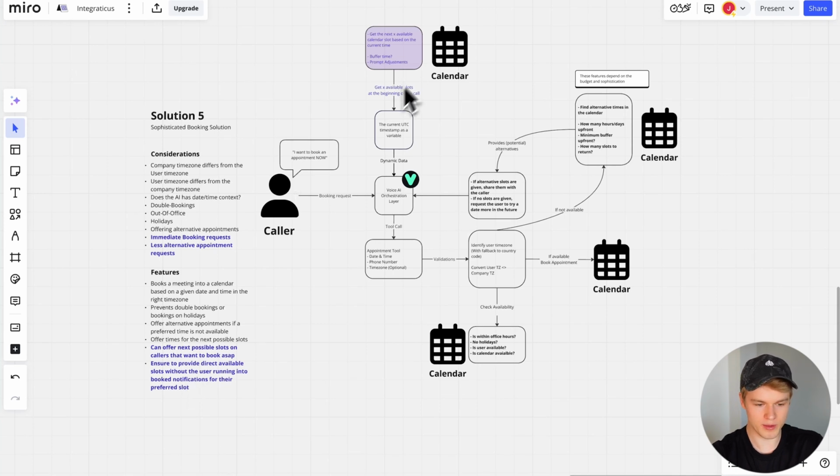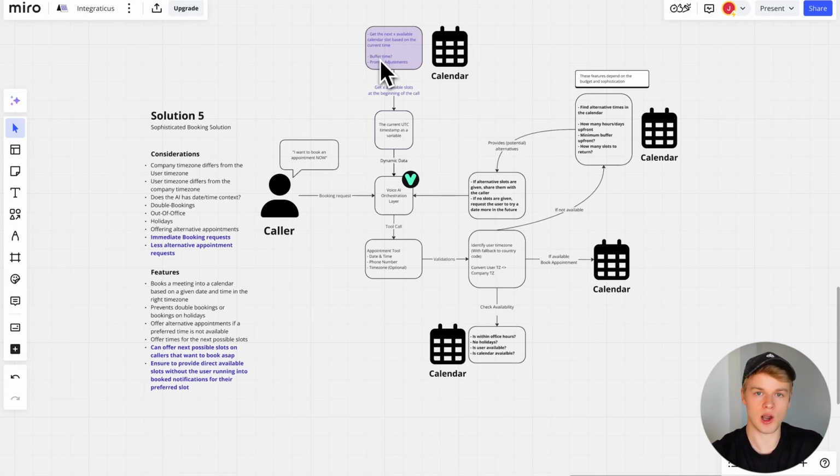We have this module right here where we can get basically a certain amount of slots from the calendar before the user actually interacts with the AI. So this happens right at the beginning when the call comes in to Vapi. And what we do is, the user calls, Vapi basically bootstraps or starts this assistant. Then in this moment, we're gonna access the calendar of that user or that agent that is connected. We're gonna check for the next possible 3 to 5 slots with a buffer time, as you can see here.